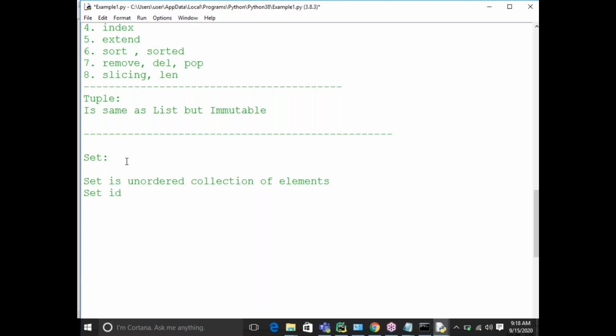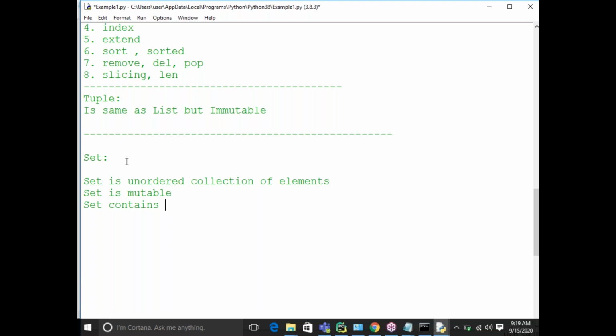Set is mutable, and mutable means changeable. Set contains heterogeneous elements. What do you mean by exact heterogeneous?